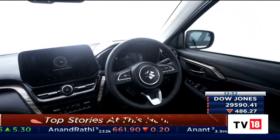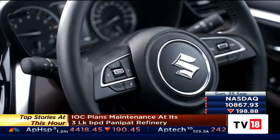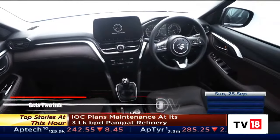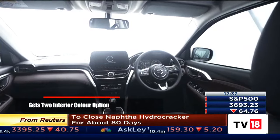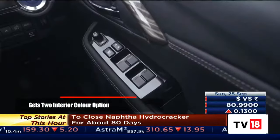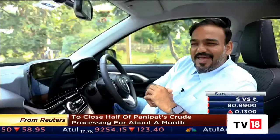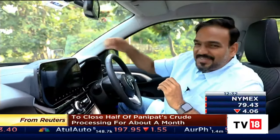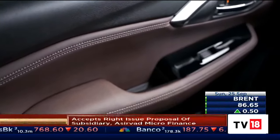Once inside the cabin, you will notice familiar Maruti Suzuki elements in the switchgear and steering wheel. Going with the overall theme, the dashboard has a grid-like layout which maximizes space, and depending on the variant you choose, you get a choice of all black or maroon on black combinations. At this price point, you don't really expect scratchy plastics. Yeah, there are a few soft touch panels. You expect more of them in this cabin on the more common touch points.